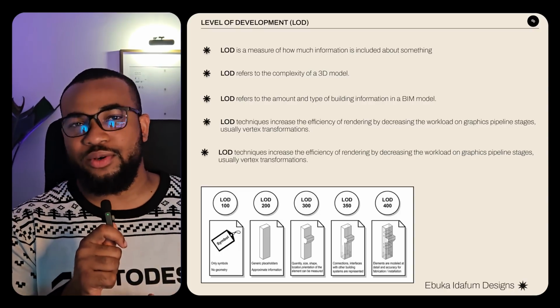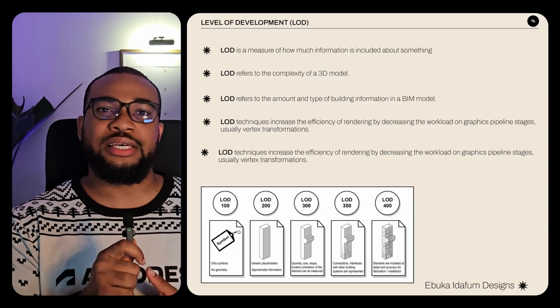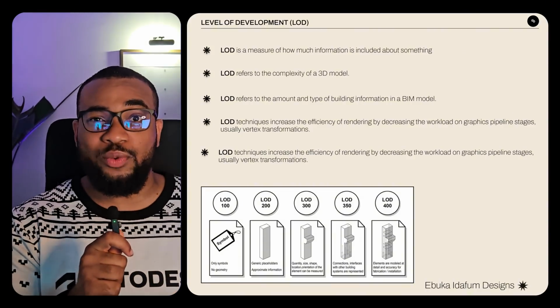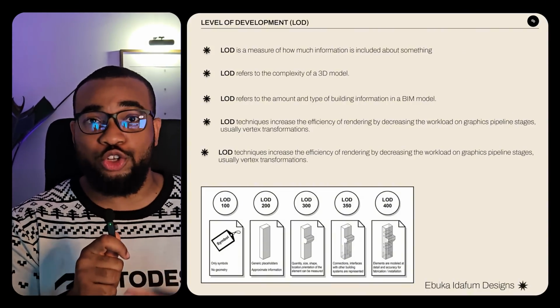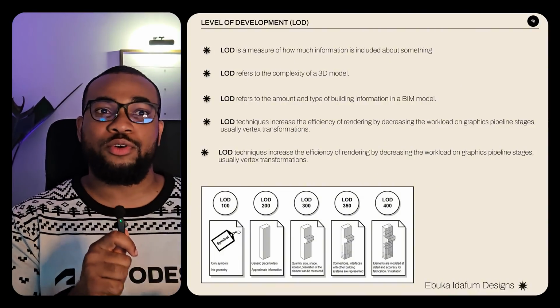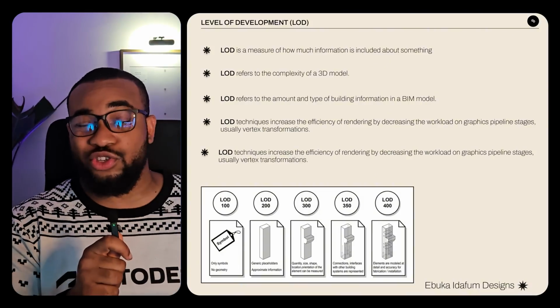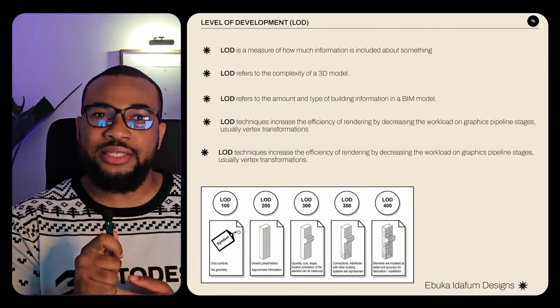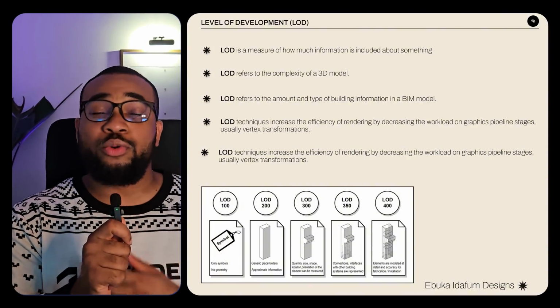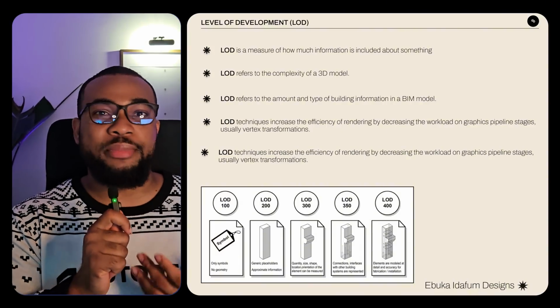And the next thing we want to do is also specify the LOD. Now, LOD means level of detail or level of development. This is basically how complex a model can get in terms of how much information you put into the model for the people that are going to actually use it in their projects, or if you're going to sell it to someone. So the level of detail basically means the complexity of the geometry and all the information that you're going to provide when making the Revit family.